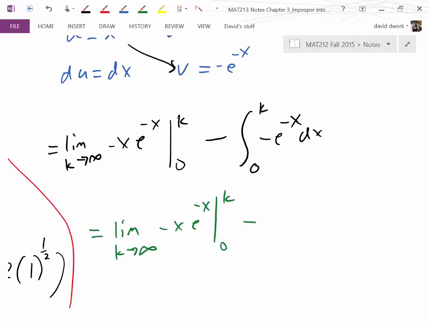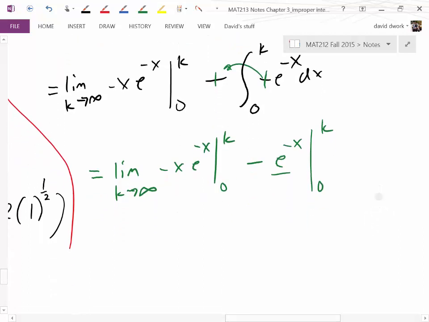So now what are we looking at here? We have the integral of negative e, well, this negative I could bring out, right? So negative into a positive. So I'm just doing the integral of e to the negative x, and as we said before, that's e to the negative x divided by negative 1, which would then change this whole thing into a negative again. Okay. And then evaluated from 0 to k.